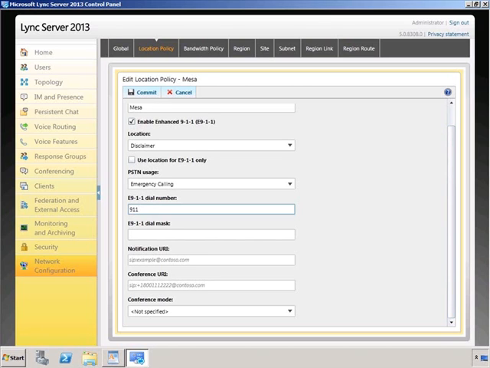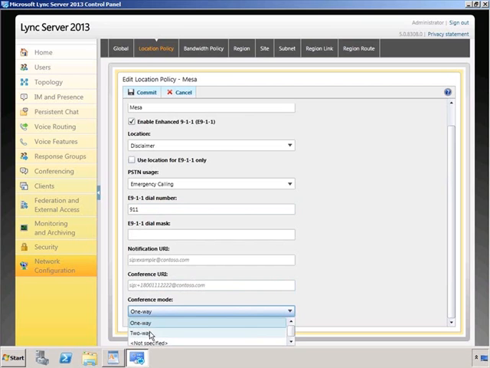We can also define a conference URI in the conferencing mode. This would allow me to bring a third party in on the call. So here you see an example of SIP: followed by the telephone number at contoso.com. This would be a SIP address, again, probably used for our security desk, so that they can be notified that there's a call going out and they can listen to the call. So the conferencing mode can either be one way where they can hear the call, so the audio goes in one direction to them, or it can be two-way where we can hear them also. So if they were to speak, the emergency responders would hear them too.